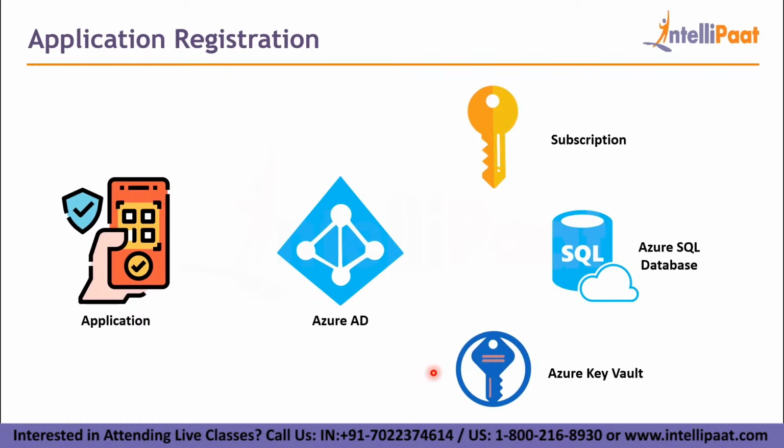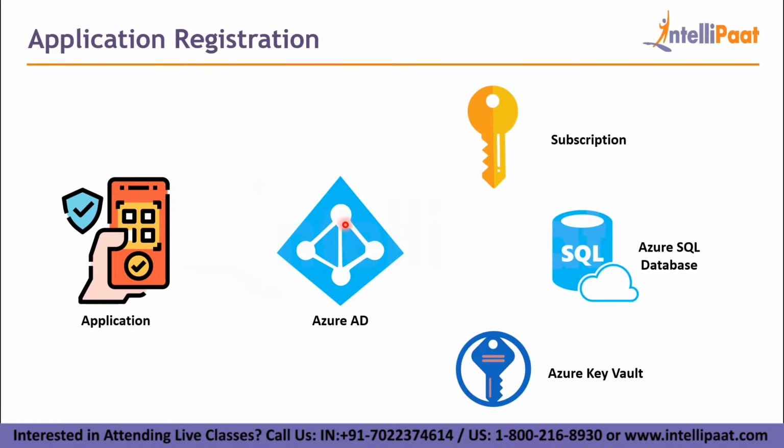But both of these ways are not secure enough, especially the first way, that is, embedding your credentials in the application. To solve this, you can use application registration, which I explained in the first slide. What you will do is register your application in Azure Active Directory. Now it's like a separate user. You're creating a separate user, registering a separate application in Azure AD, and you provide all the permissions and needs which are required by the application, which I explained as delegated and application permissions.